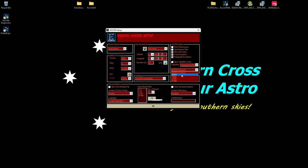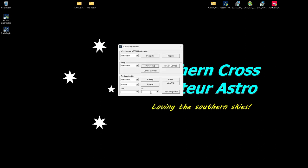Epoch, I always use J2000. When you do plate solving, it gives it a fixed time for it to do the plate solving. Over time, it slightly changes, so by using J2000 it stays fixed. As long as it matches here and in your imaging software, you should be fine. You leave it on ASCOM pulse guiding, and that's all we need to do here at the moment. So you've got your location, everything else set, all good. And then just click OK.